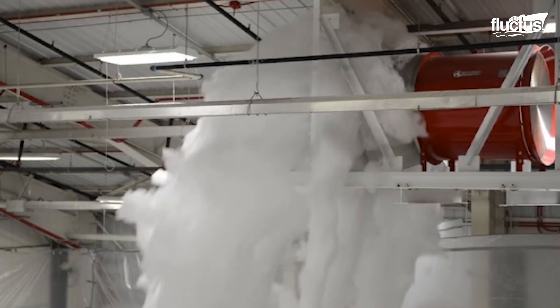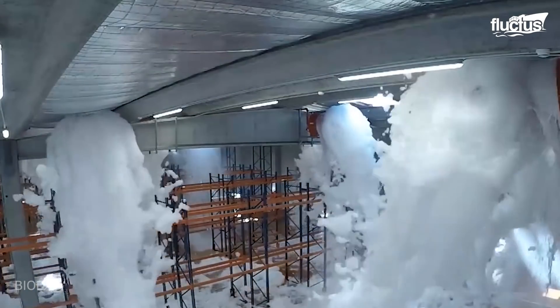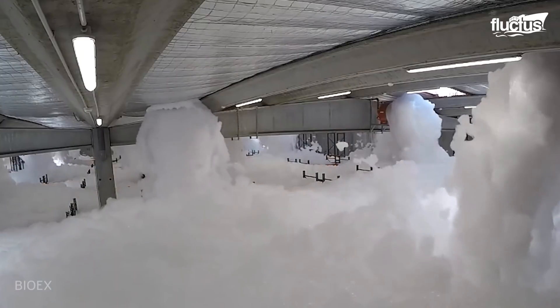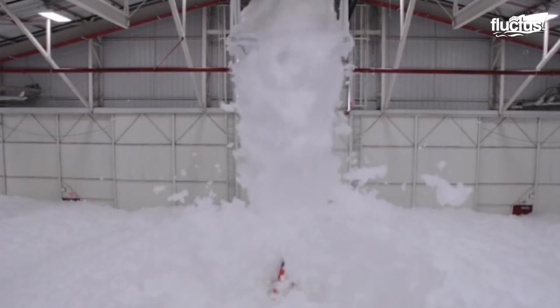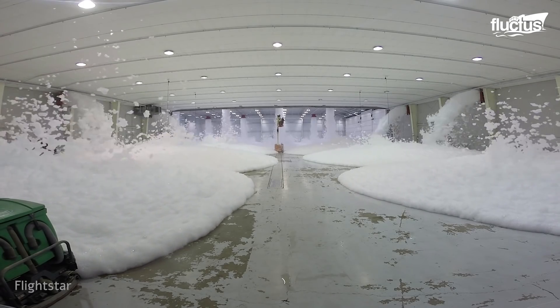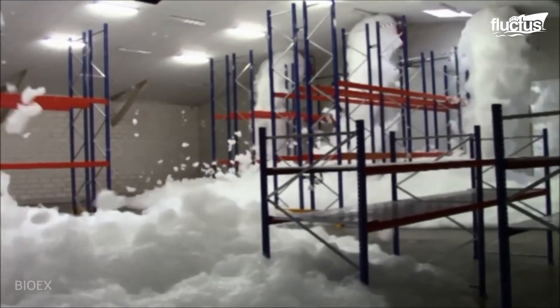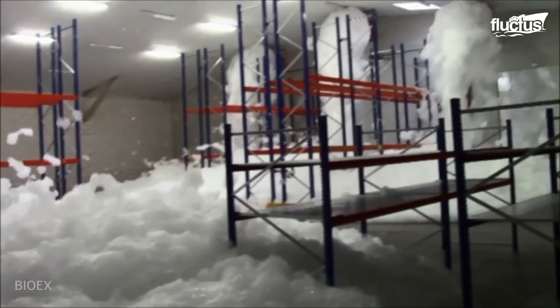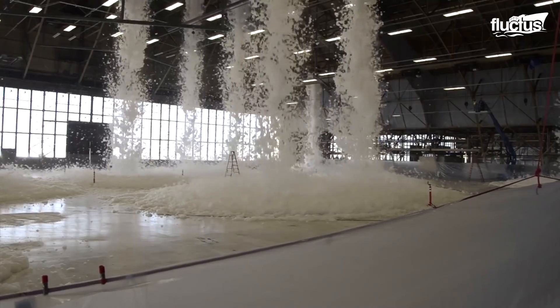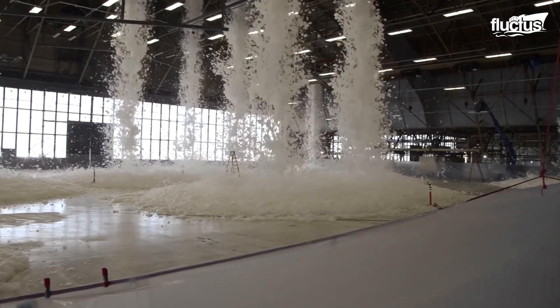There's no mistaking the fact that foam has become the new water when it comes to hangar fire suppression. Foam is ideal because it can more readily handle fires stemming from aircraft fuel and other combustible agents. It also expands quickly, covering areas that water might not reach due to the large fuselages and wings of parked aircraft. Foam is also helpful outside of hangars, where it can be quickly utilized by mobile aircraft rescue and firefighting services.